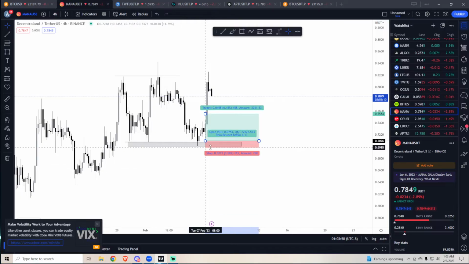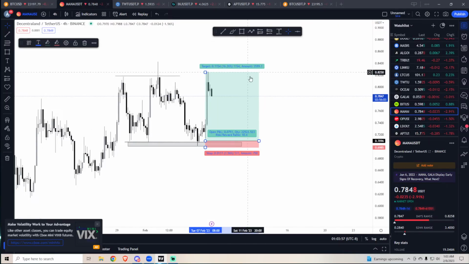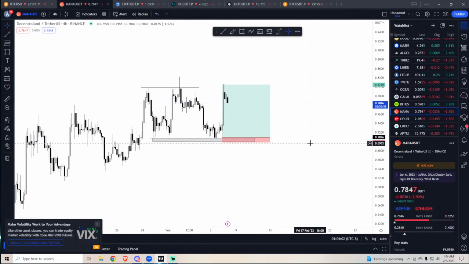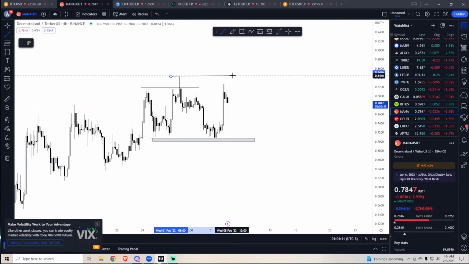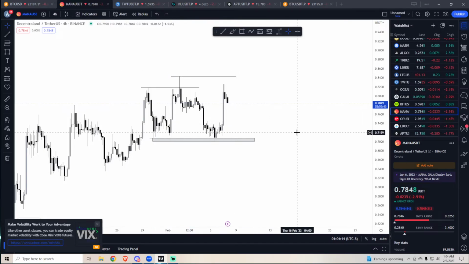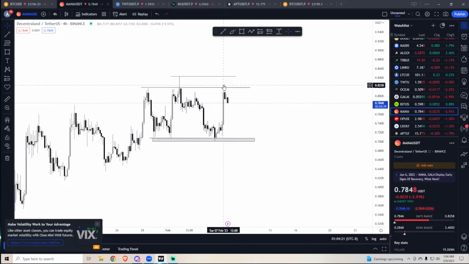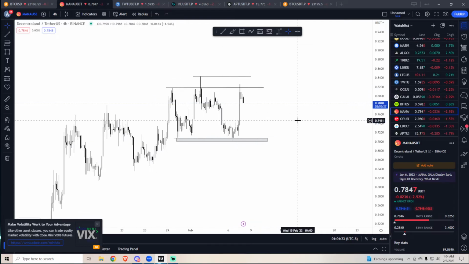Stop loss would be very tight below that wick, right? And you would have gotten a nice 16% move or a 10-hour trade. Okay? This candle here has not taken out this new swing high level. So this did not fail, but this was resistance. Rejected again, came back down.